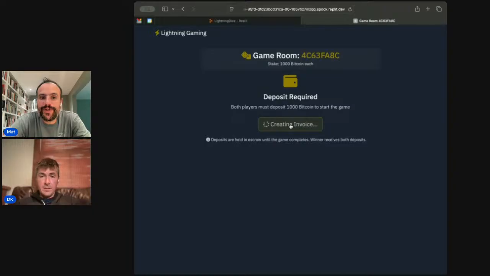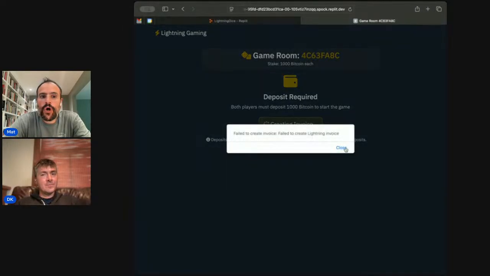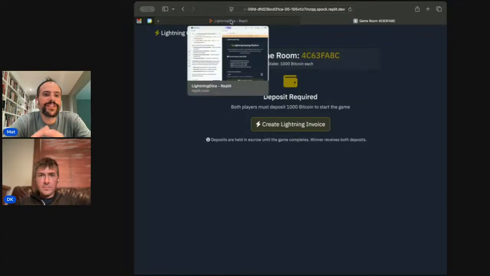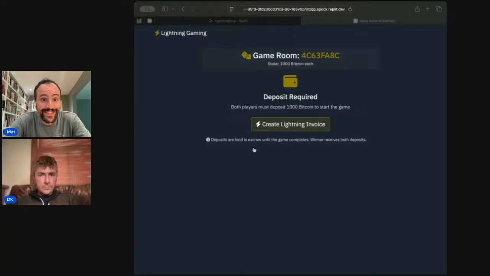Okay, so I'm going to click create the invoice. Creating invoice, spinning as it should. It doesn't know what to do yet. Okay, that's great. Why does it not know what to do yet? Because I'm not confident that it's actually wired up anything with Lexe, because we haven't given it the detail from my prompt about downloading the sidecar. You need to start the sidecar. We need to give it the credentials for your Lexe node, right? So all of that stuff, this is what I expect.